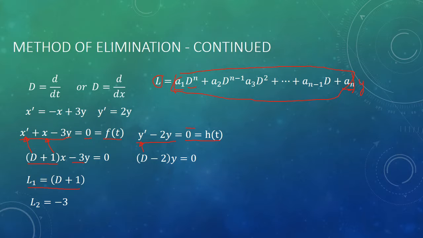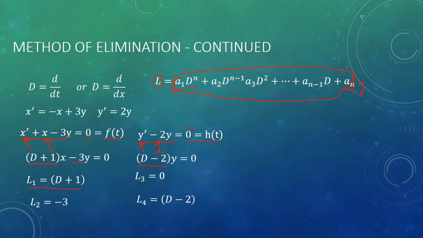And then the other operator for y here is D minus 2. So (D minus 2) times y gives us the same equation we have written up here, equal to 0. Now there's no x's here. That's okay for now. So I have my first operator, L3, which would operate on x, any of these x's, but since there's no x's here, it's got to be 0. And then my L4 operator is going to be this D minus 2, which operates on y.